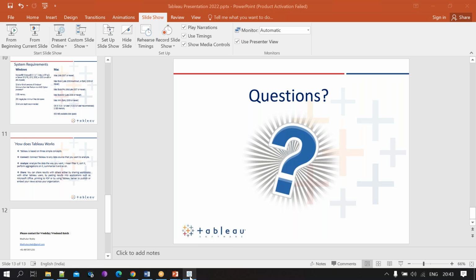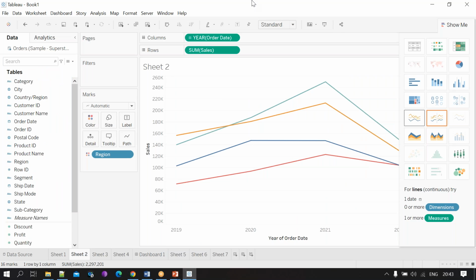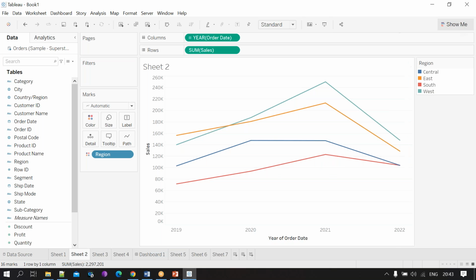But Tableau is an independent tool. It doesn't have any ETL tool. There is Tableau Prep, but it's not ETL. It just processes the data, where you can cleanse the data using Tableau Prep. But nowhere is Tableau Prep used, and no one will ask if you have any experience with it.